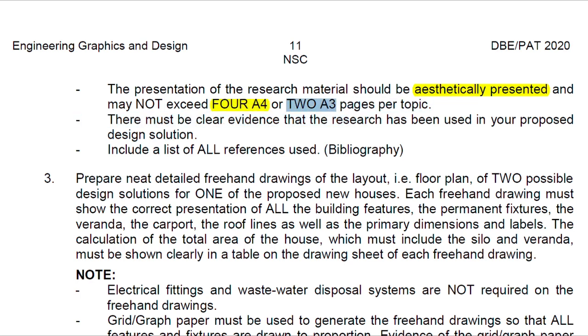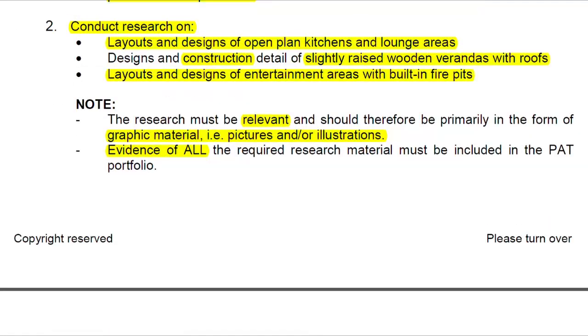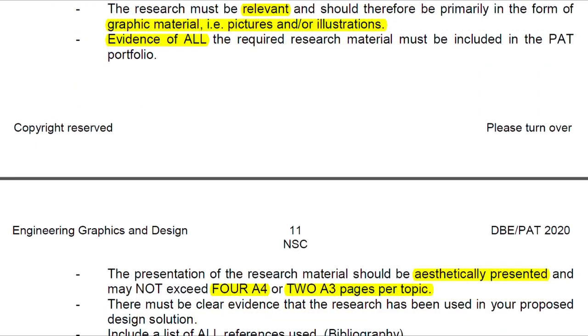Now, my learners, you guys, we're using 2 A3 pages. I do not want to see an A3 page, okay? No A3s, only no A4, sorry, only A3 pages and 2 per topic. So you're going to have a maximum here of 6 A3 pages. I would say a minimum of 3, at least 1 A3 per topic. There's 3 topics here, okay? At least each will have 1 A3, but a maximum of 2, okay?